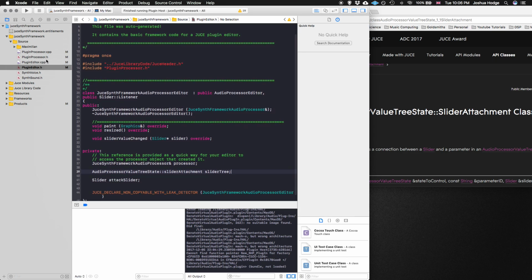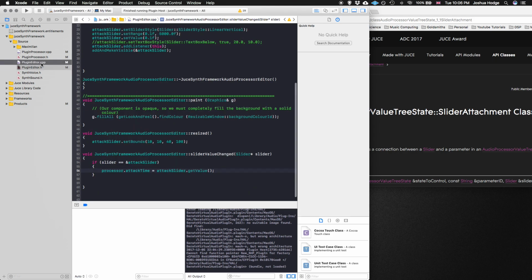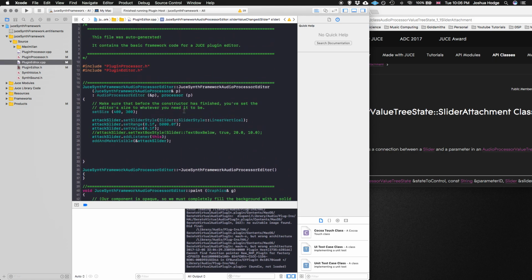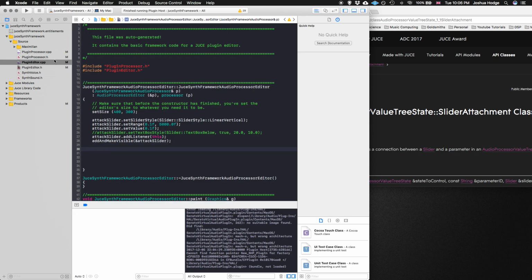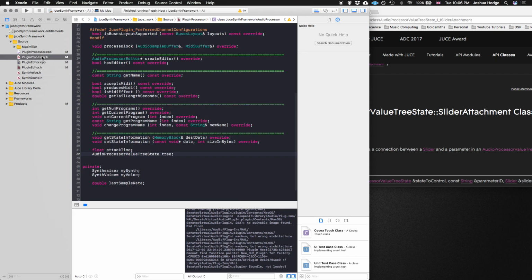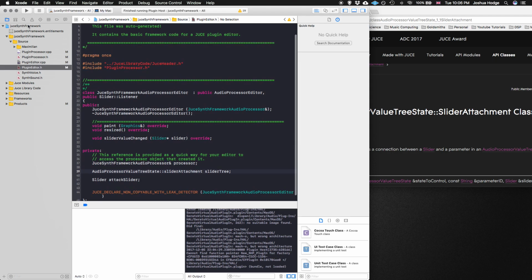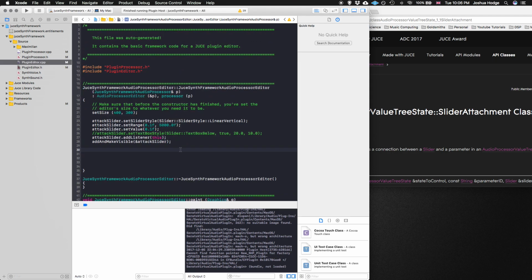Okay, and then we need to go to the editor, and then how is this handled? Let me try to remember. So let me go back here. What did I call it again? So go slider tree.